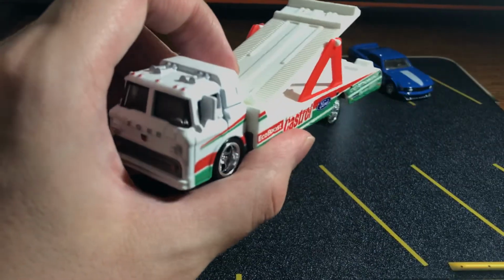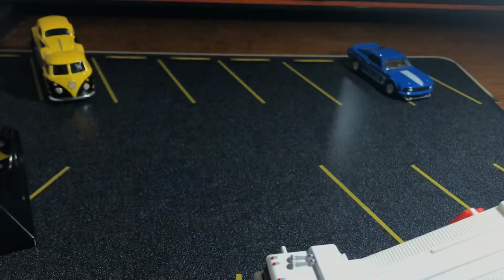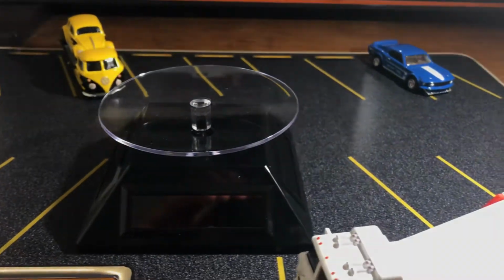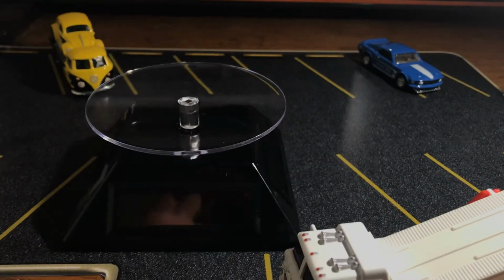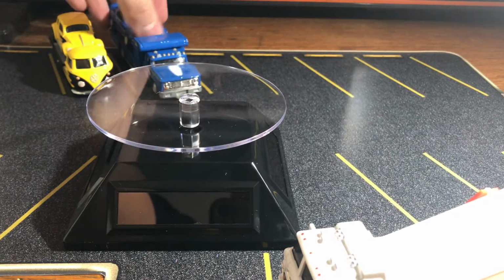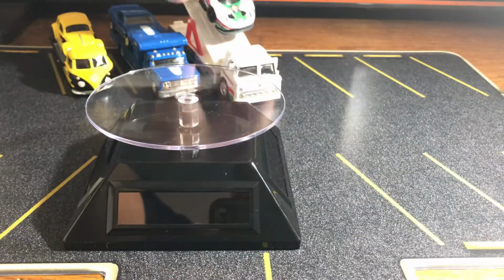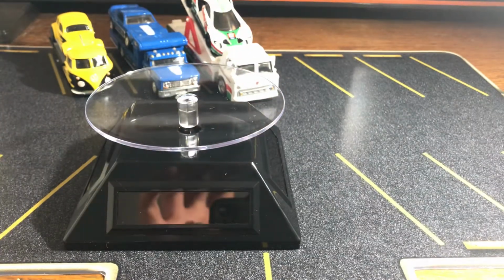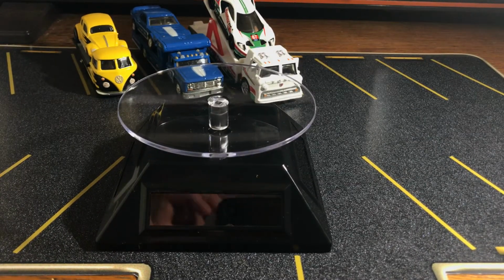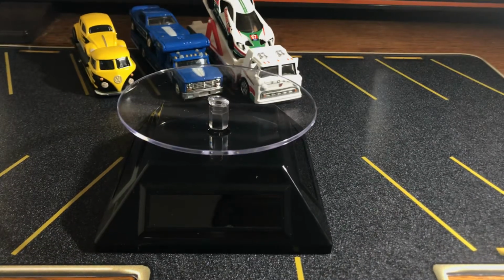But overall, this is a very cool car. I just wish it doesn't come with this, honestly. It's weird, like, I feel bad saying that because I'm complaining that Hot Wheels designers are doing extra work, right? But I honestly appreciate it a bit more if they just forego that bit. So that's the Ford C800 and the GT Race. I'm just gonna put it like that because it's just easier right now, and because that set is so wide, it's taking all of the light throughout the solar system.